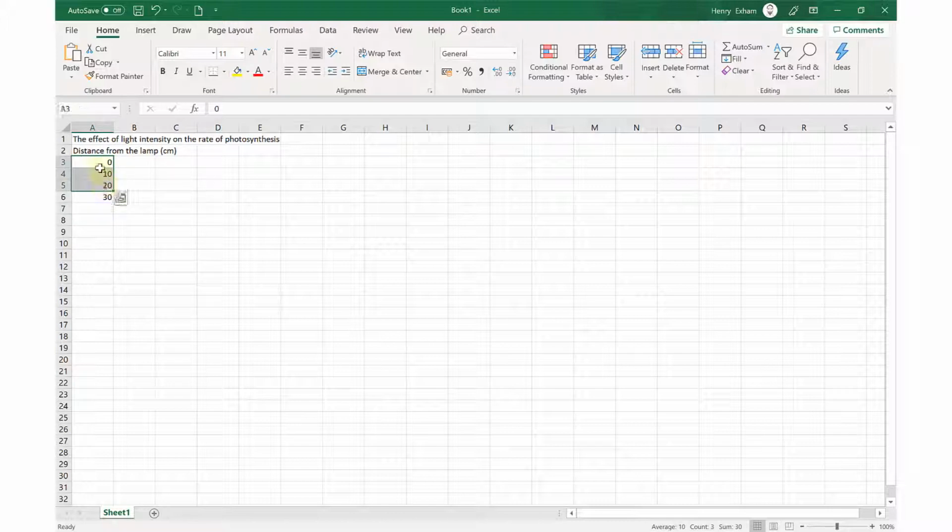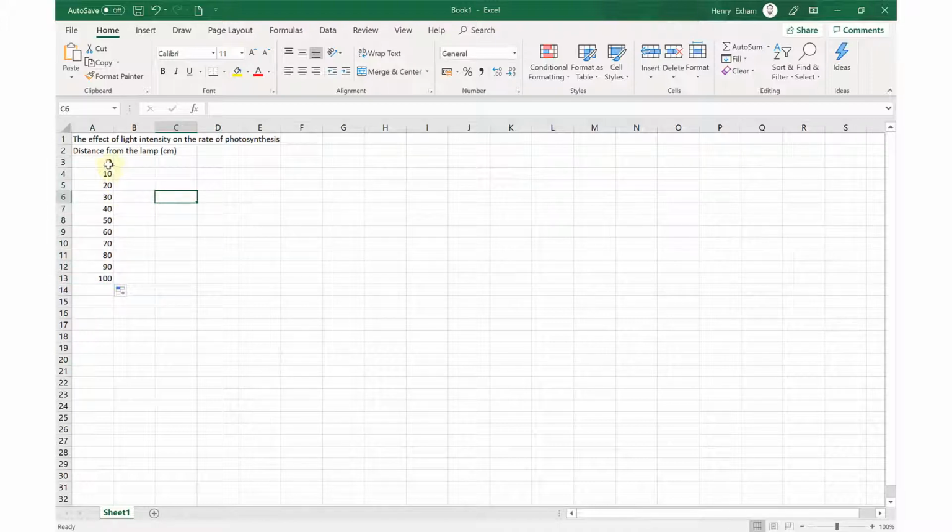Excel will recognize that. So if I select the cells just by clicking and dragging over them, and then I hover over the bottom right hand corner, you'll see how the cursor changes to that black cross. And when I click and drag that down, it will continue that pattern automatically for me, which saves me typing them all in. Let go and it just fills in the data for you. So it's very, very useful.